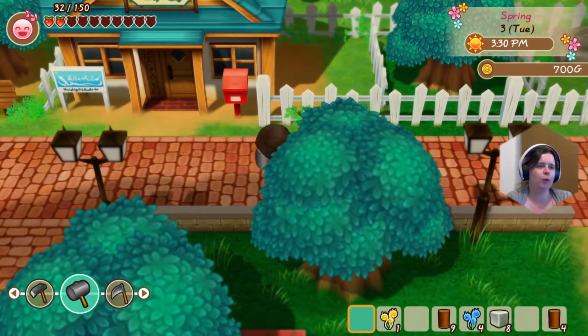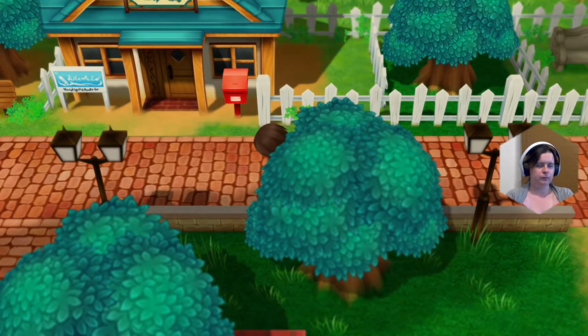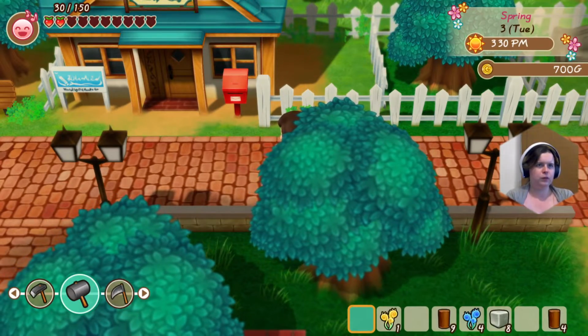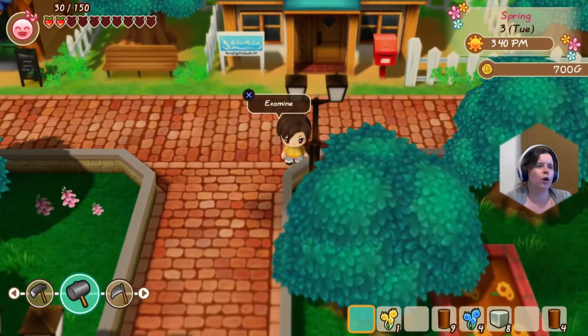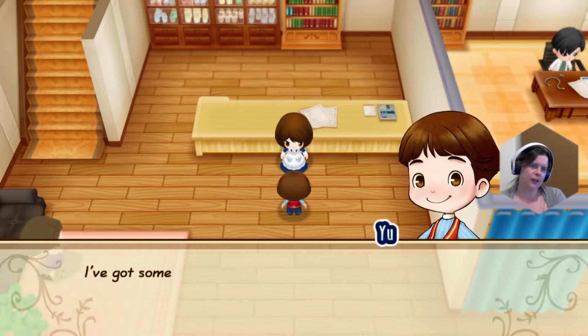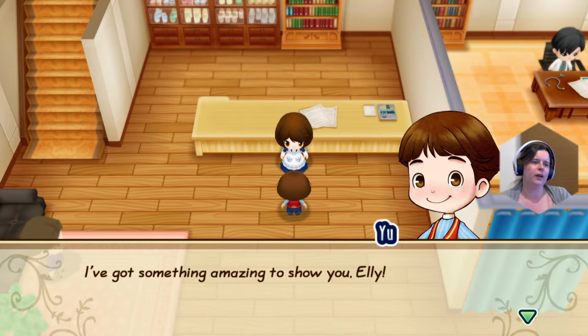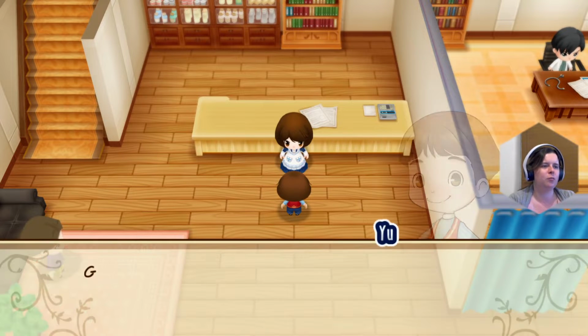I'm just trying to figure out how to run. Oh, bloody hell, wrong one. Sorry. Because you said you can walk or run, didn't you? Right, this is the clinic. I think Ellie, is that her name? Oh, wait. Ellie, yep, she's from the old one. Well, don't keep me in suspense.